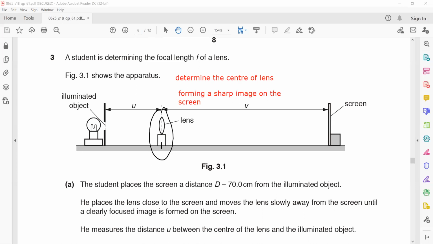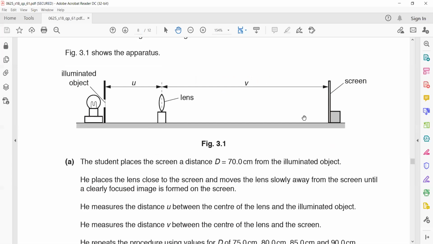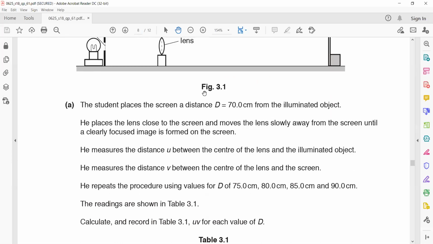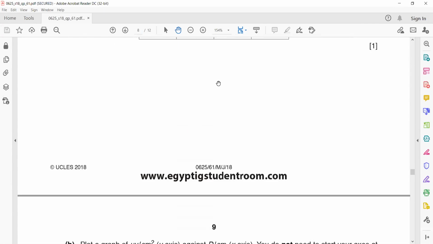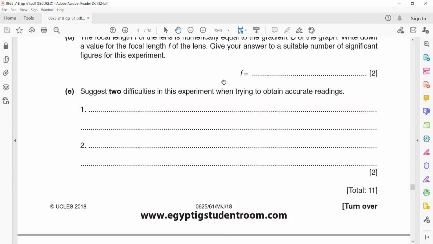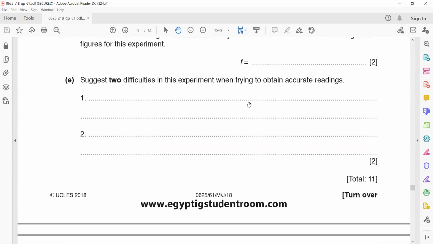It is true that it is difficult to measure the size of the image because our hand or a ruler will obstruct the image formed. But according to the experiment, it's not valid. Why? Because we are not measuring the image, we are measuring the distances only. So anything which leads to a difficulty in measurement of the distance, that is acceptable.